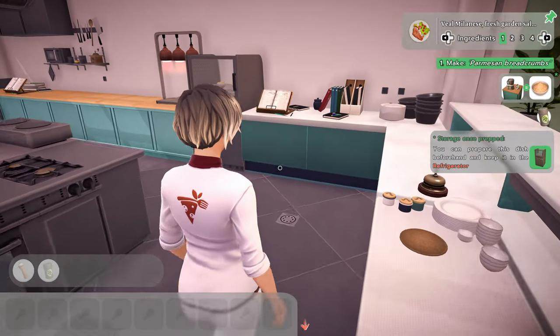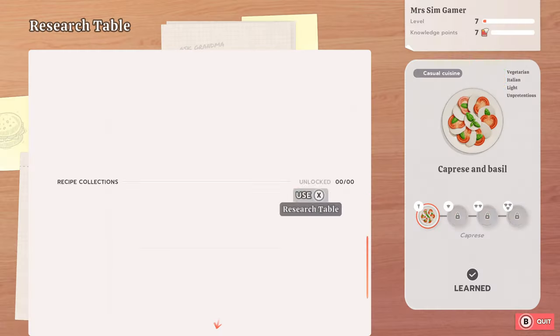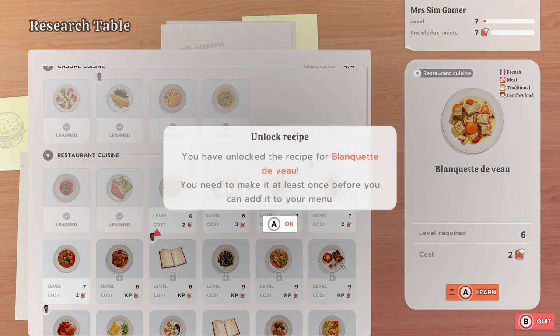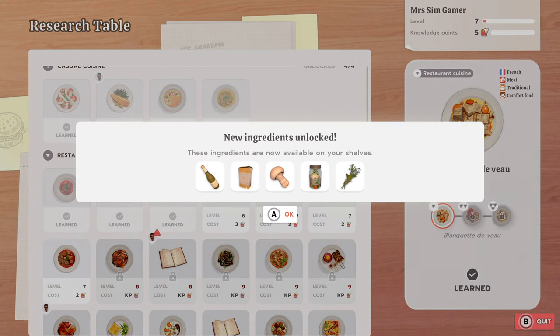Let's look at the time. Do we have a little bit of time? Can we learn a recipe quickly? Yeah, let's do it. Let's learn the veal. I did say we'll do it all in order. We've just done a veal dish.